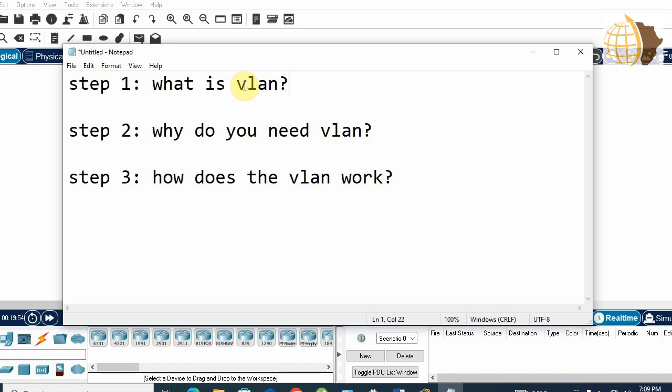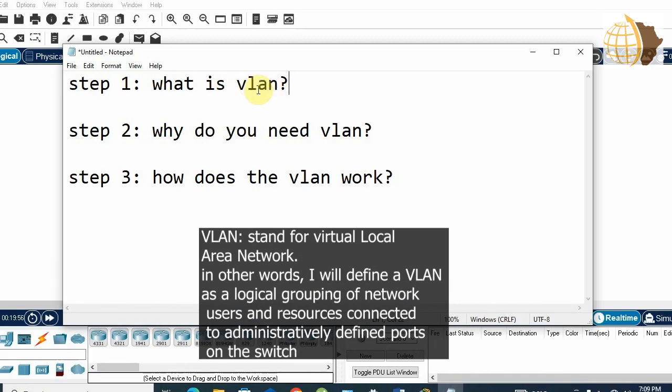Okay, so the first one, what is a VLAN? VLAN stands for virtual LAN. It means virtual local area network. The VLAN is basically obtained after segmenting the broadcast domain. What do I mean by a broadcast domain? We all know the switch has one broadcast domain, and the collision domain depends on the ports available.